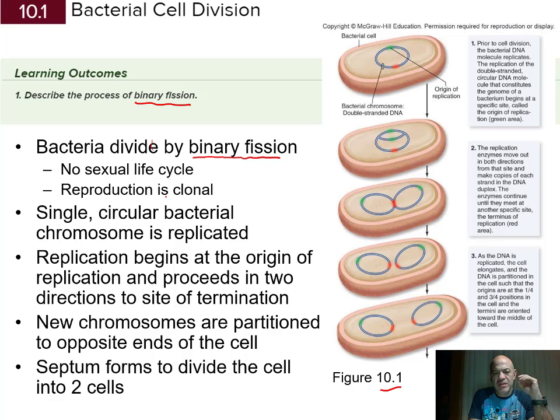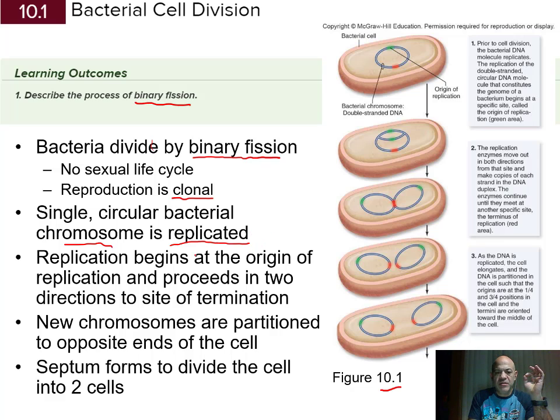And so when the cells do divide, you're going to get clones. So the two new cells, or daughter cells, are going to be genetically identical. Bacteria are going to have a circular chromosome instead of linear chromosomes like we see in humans and other eukaryotes. But before any cell divides, you have to replicate the chromosome. The chromosome has the genetic instructions, has your DNA in there.